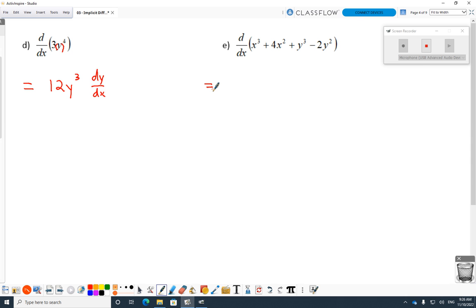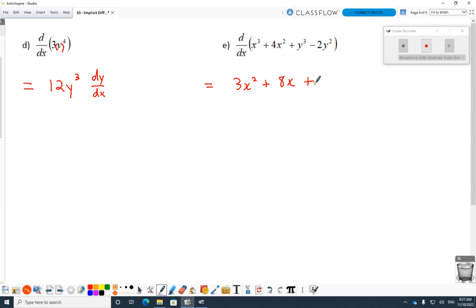Okay, d by dx. Is the first term difficult? No. It's x's, so d by dx of x cubed is just 3x squared. See, with this new way of thinking of the derivative as an operation, when it runs into x's, there's no problem to be had. Next one, d by dx of 4x squared. That's just 8x. No problem so far. If we use the new method to do those, the derivative of the inside of both of these is 1, so that's not a problem.